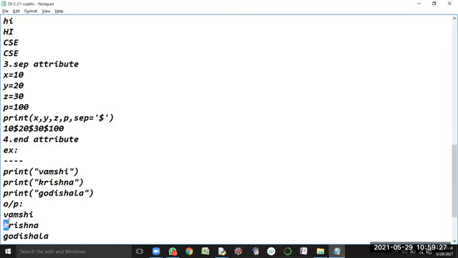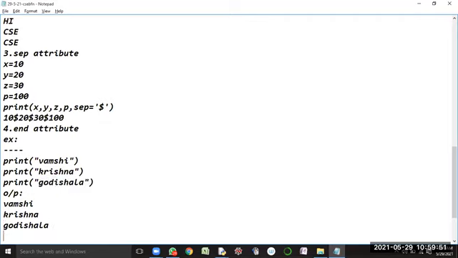After displaying the content onto the output screen, we are moving the cursor to the next line. Then it displayed Krishna, and again moved the cursor to the next line. Then it printed Godishala, and after that again moved to the next line, isn't it?